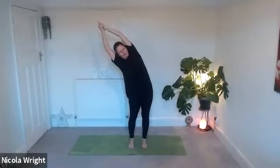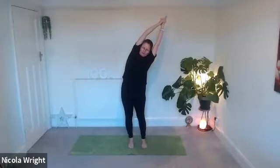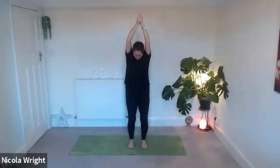And then on the next in-breath, let's come back up to the center and then exhale over to the other side. So biceps close to the ears. They don't have to touch. Again, press that down. Try and make that lovely crescent shape. Breathing back up to the center, we're going to bend the knees. Look down at the toes first, then press the pelvis forward and then come into a very mini back bend. So maybe drop the head back slightly.